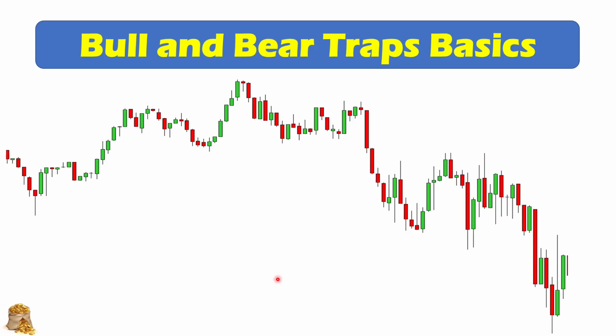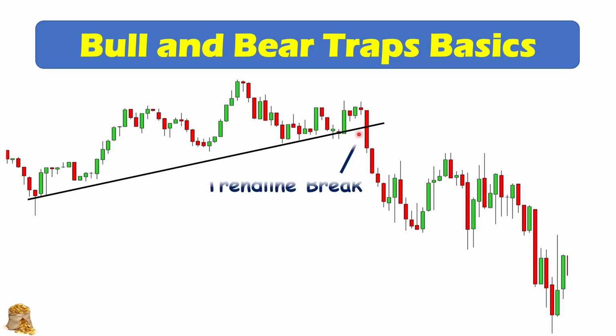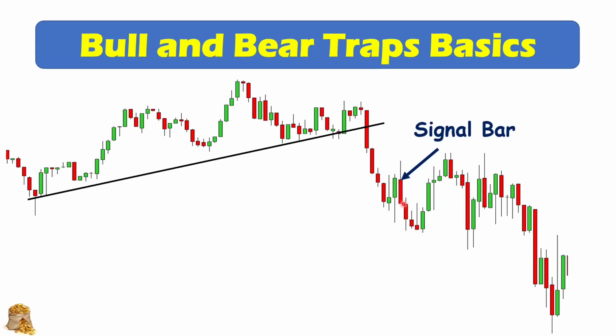Take this chart for example. In this chart, we have a trend line here, and then there's a trend line break. For a trend line break, the trading strategy is we wait for the pullback. These two bull bars serve as the pullback, and then we trade for the signal bar. Then here comes the signal bar. This bear bar looks very good because the tail is at the top, which means the resistance, and the body is leaning towards the bottom. And then we enter at the bottom of this bear bar.